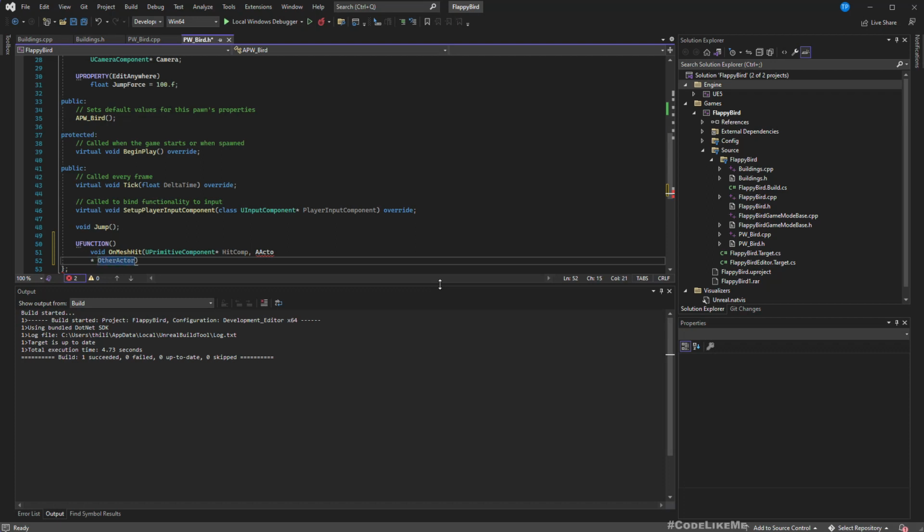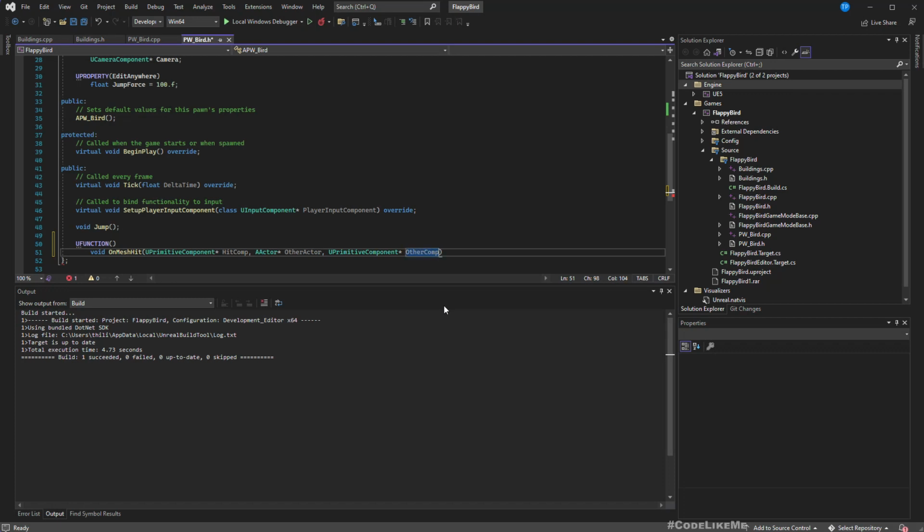This will represent the actor that collides with this object. The next one should be OtherComp, that is also a UPrimitiveComponent.